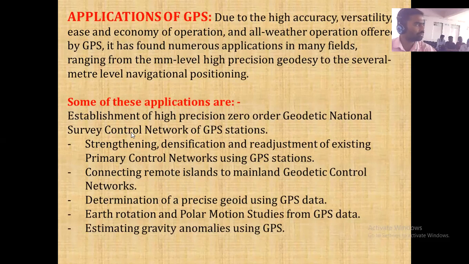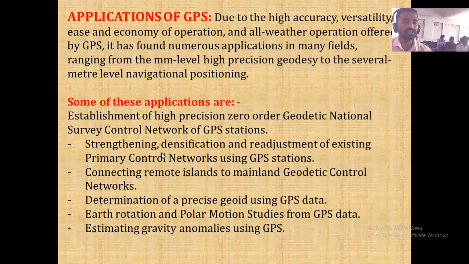High order precision means what? If you consider that the Earth is very large, and an earthquake occurs only in a small portion, only that portion is affected. By considering the entire Earth, the earthquake is going to happen at only a small portion. From the GPS you can calculate accurately the length, even in terms of microns, how much the crack width is, and how much impact the earthquake has. Everything can be calculated from the GPS.